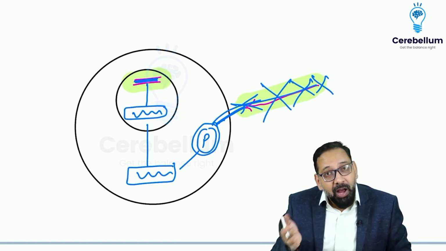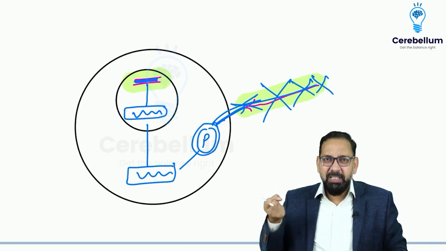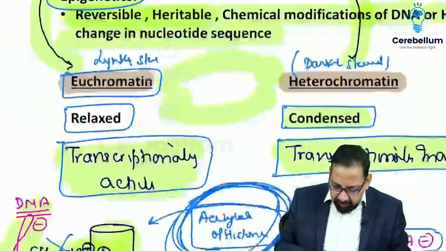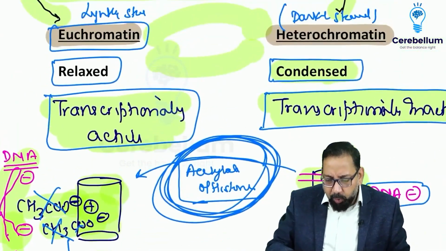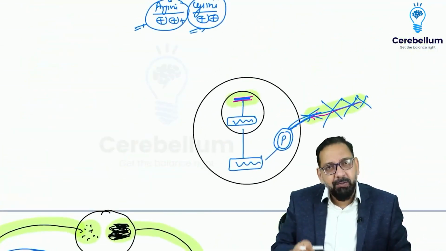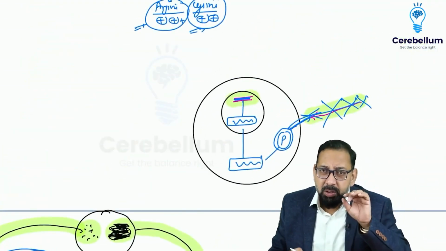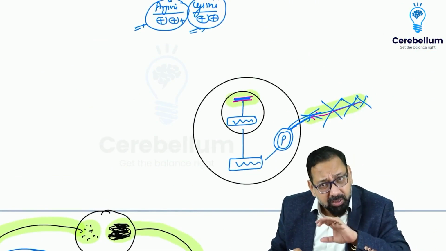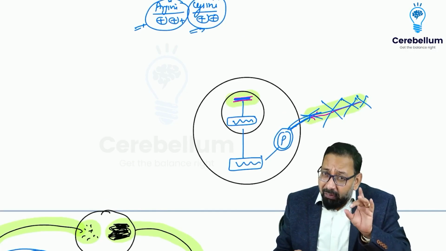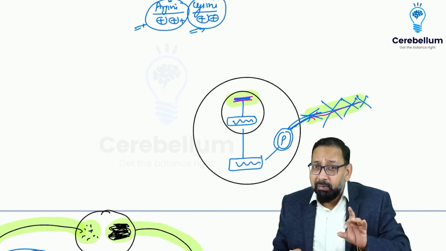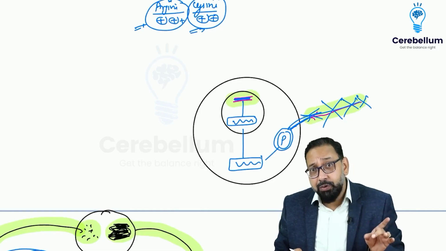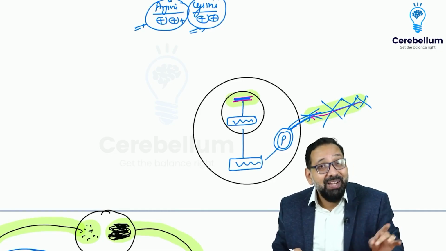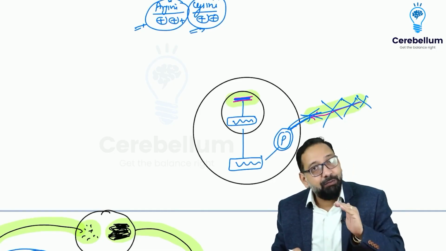How is it inhibited? Again, we will do deacetylation of histone. Yes, and again it will be converted to heterochromatin, the condensed form, and again it will be inhibited. So now you must know the concept. Why? Because they are asking clinical scenarios and difficult conceptual questions. So in our body, a few genes are kept in an inhibited state, which can be regulated by acetylation, deacetylation of histone and methylation of DNA. This is an epigenetic phenomenon.